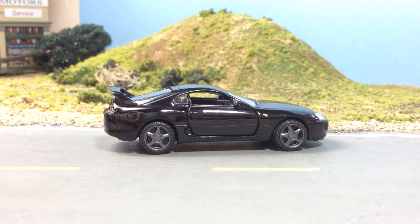Some of the more desirable models can go up from there, but some of the cheaper models are around 15. The average models are probably around 25, and then they can go anywhere for the nicer, more desirable castings, anywhere from 40 to a couple hundred. And this one right now, I paid 35. There were only two listed on eBay, one in California, one in New York. They were both the same price with shipping.